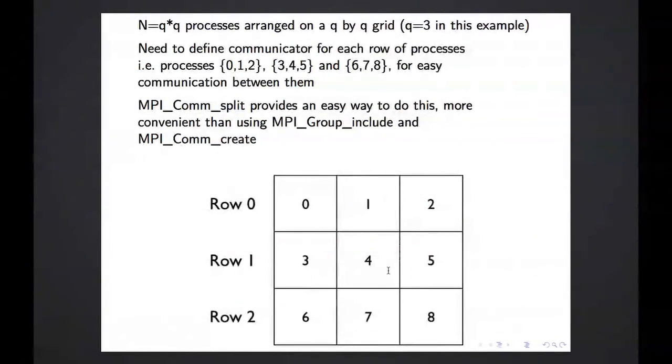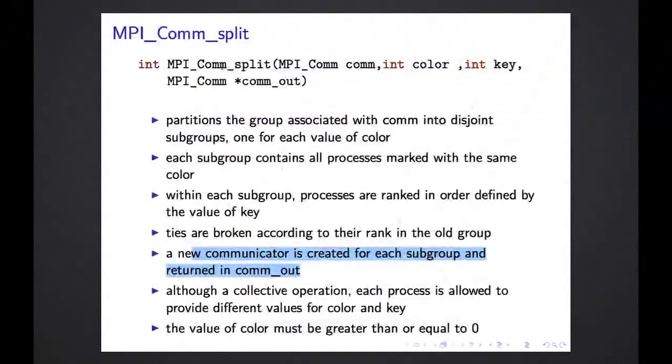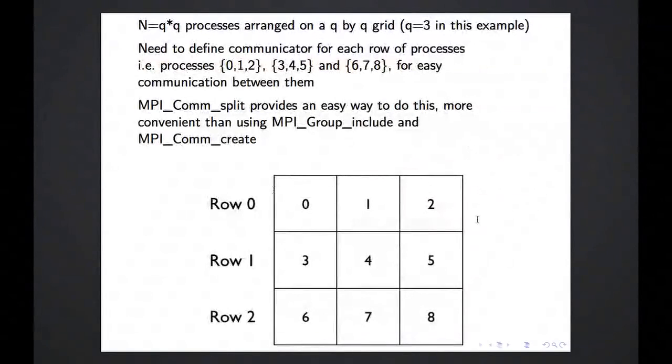So this becomes very useful if you are dealing with matrices. For example, what if you want to create a separate communicator for each row of a matrix? Well, in this case, you can just use the row index as the color. So this will allow you to call this function just once and get a separate communicator for processes in this row, processes in this row, and processes in this row.